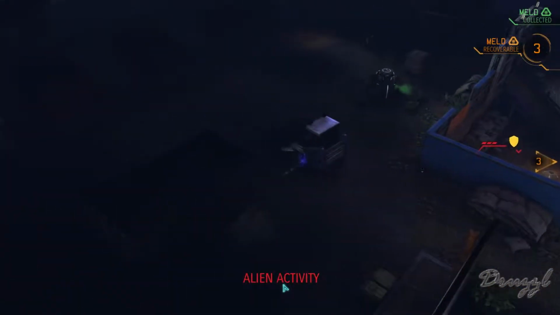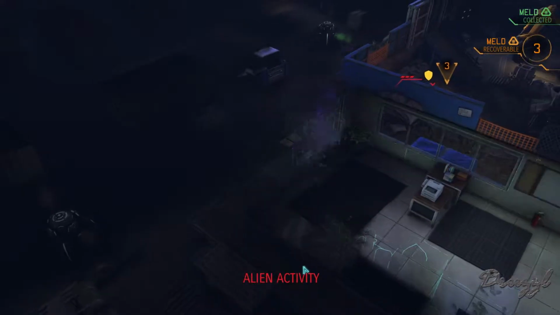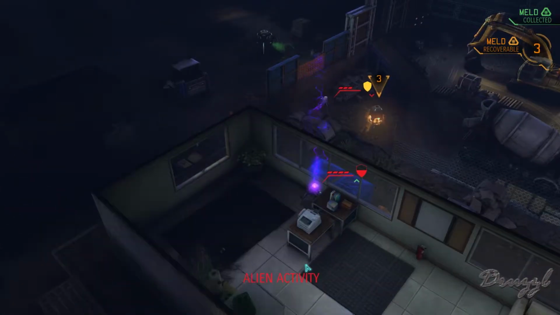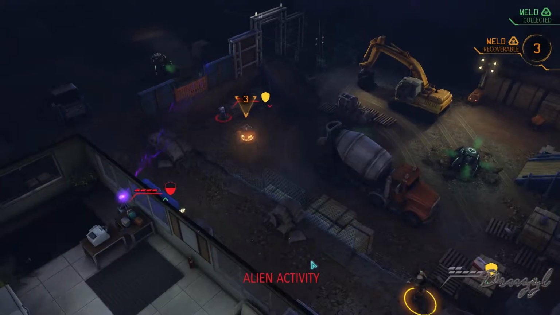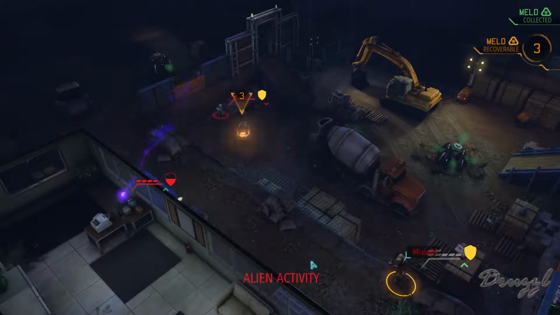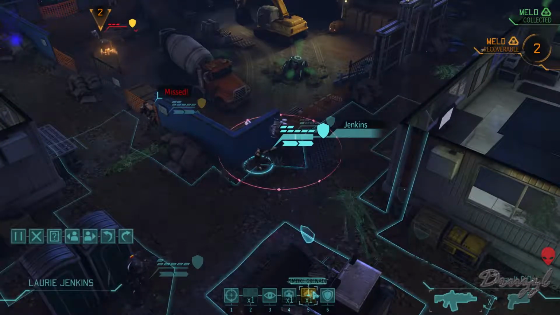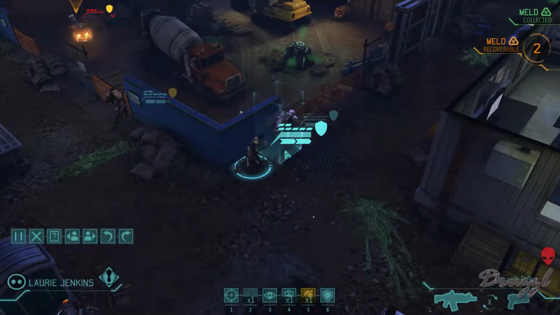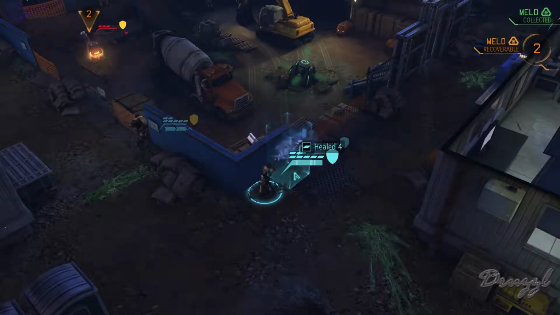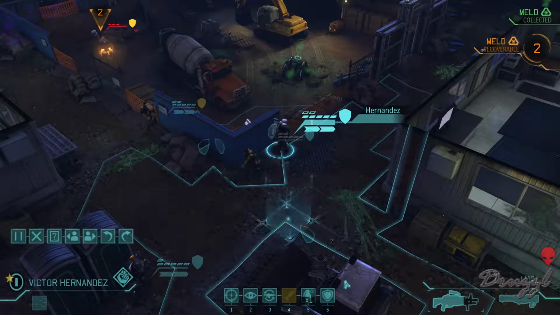We have 3 turns to get that meld, too. Oh, I can see you guys. I can see you. Cover my flank. That was close. That was not close. That was not even close to being close. All right. Heal his wounds, please. Easy. Give me his armor back. Oh, so much better. All right.